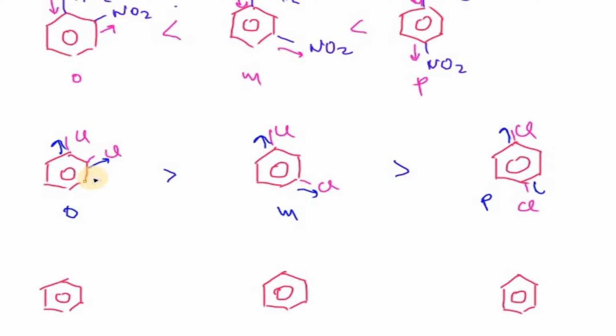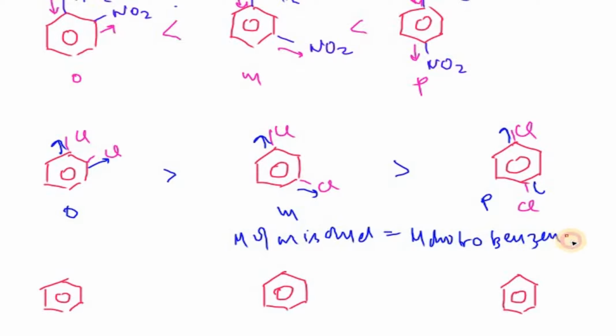So it is generally a vector sum. In that case, if we see here, mu of meta isomer is exactly equal to the mu of chlorobenzene. Why? Because the net direction is towards this side and that mu is exactly equal to chlorobenzene. If you put the value of cos 120 degree, you will get mu. So here also meta, para, in that case this will be the direction.